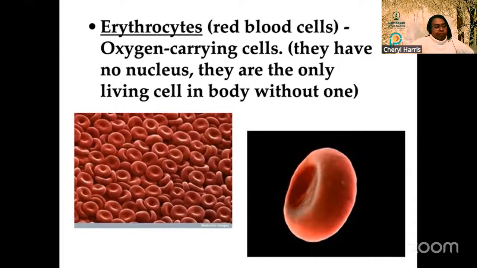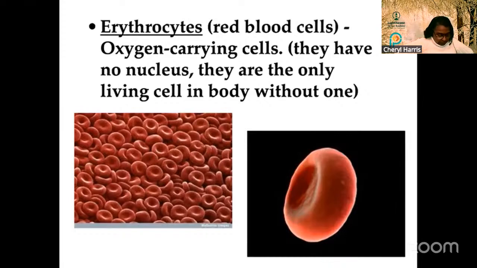Red blood cells do not have a nucleus. They lose their nucleus before they leave the bone marrow. That's in order for them to be as flexible as possible to fit through all of your blood vessels without getting stuck. The nucleus would be a hard thing in the middle that might get them stuck. And if you get stuck in the middle of, let's say, a capillary or a blood vessel, that could potentially cause a heart attack or a stroke, which is something we don't want.